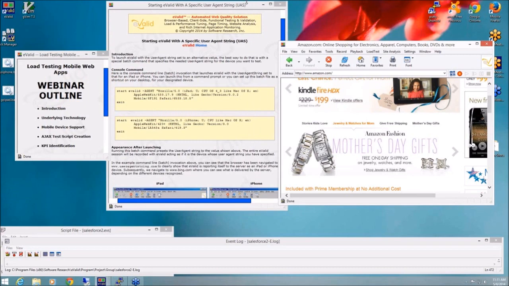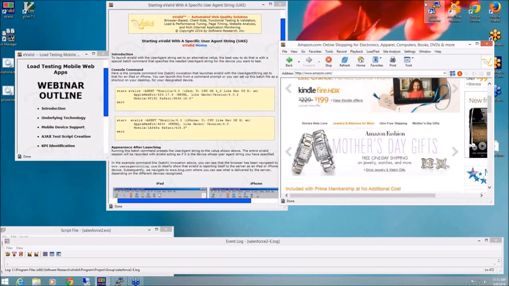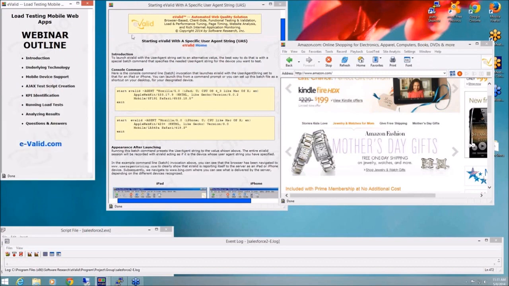Now, how does eValid know to be an IE browser? It's a desktop application that runs on the COM on this desktop, and this is the way you would launch it, just like this. It'll come up in a second. Our product grabs the IE libraries. So that's how eValid gets to be an IE browser, and then we make it pretend to be something else. That's how you would bring it up with a specific user agent string, and we've done a number of experiments here that I want to show you.